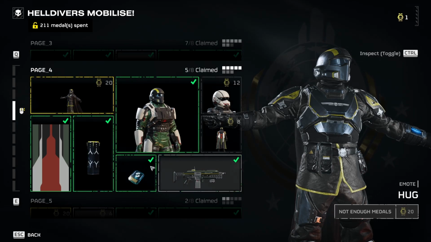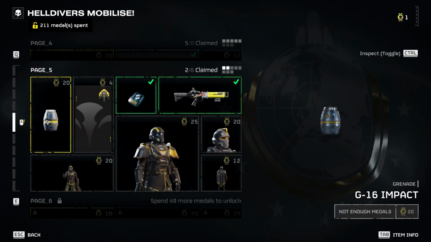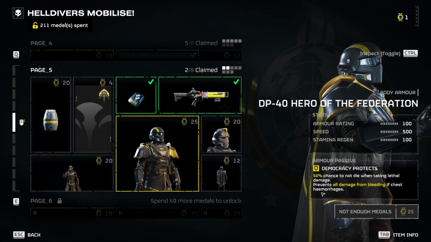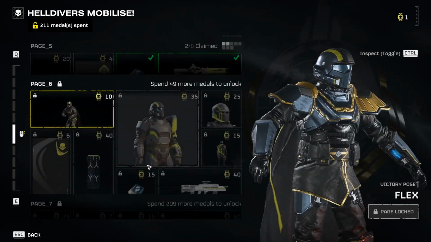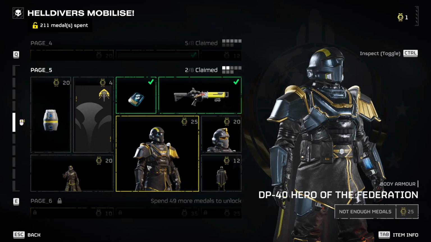So I will be going for... I've got a new weapon here. I'll be going for the grenade soon. I'll be going for the armor soon, because I would like to have a look at its passive and stuff like that. So, why is this slightly controversial? Why does this make me feel iffy?